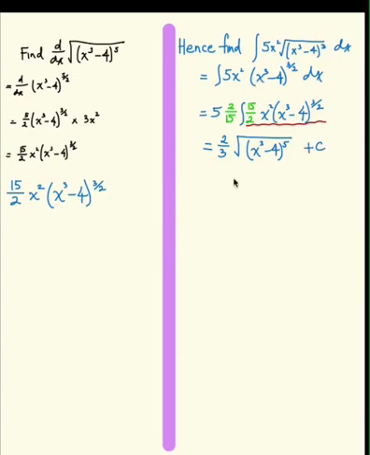So, in summary, what's the method? Matching. The word hence tells us we're looking to match from the previous question. The problem will be that the 5 and the 15 on 2, these coefficients will not match. Bring it out the front and then introduce the correct coefficient from the previous part of the question. Make sure you put its inverse in there as well, and you can finish the question with an antiderivative.